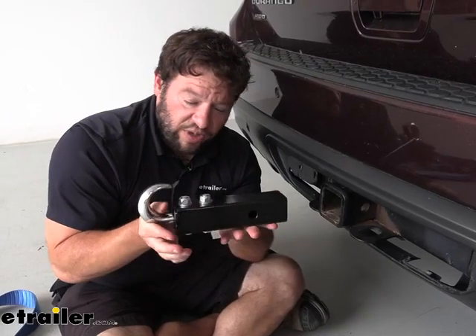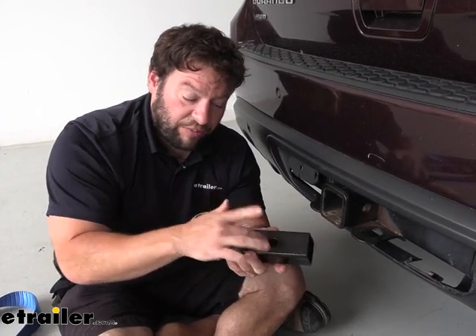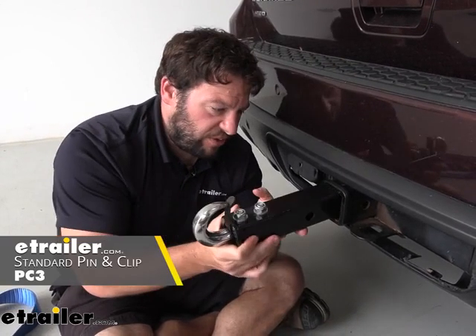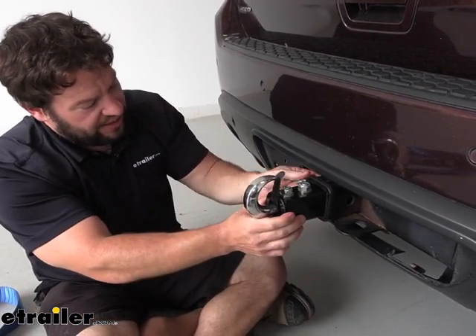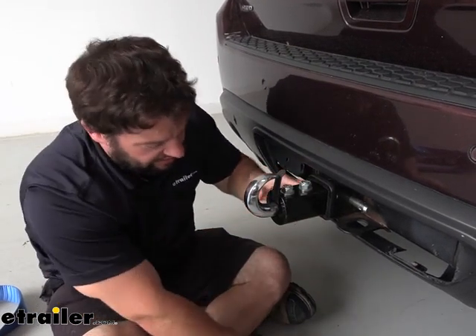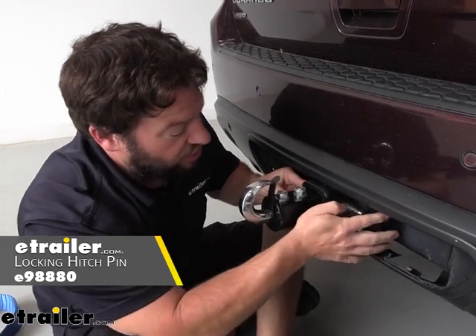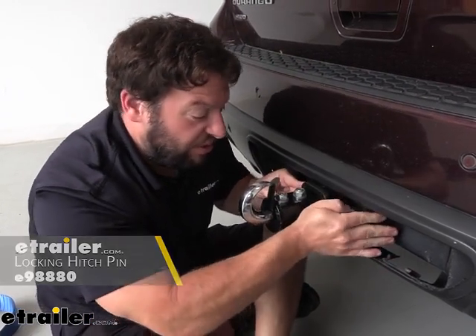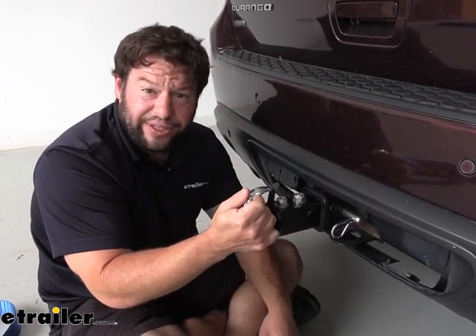This is what it's going to look like when it's not in the hitch — you see it doesn't take up that much space. Now it doesn't come with a hitch pin, so you'll have to get one of those separately. Slide that in, run our pin, and clip on the other side. Now if you're going to pick up a hitch pin and clip, I would suggest looking into a locking one if you plan on leaving it on here all the time. If you plan on only using it in emergencies, you just throw it in the back of your car — you don't need to lock it up.